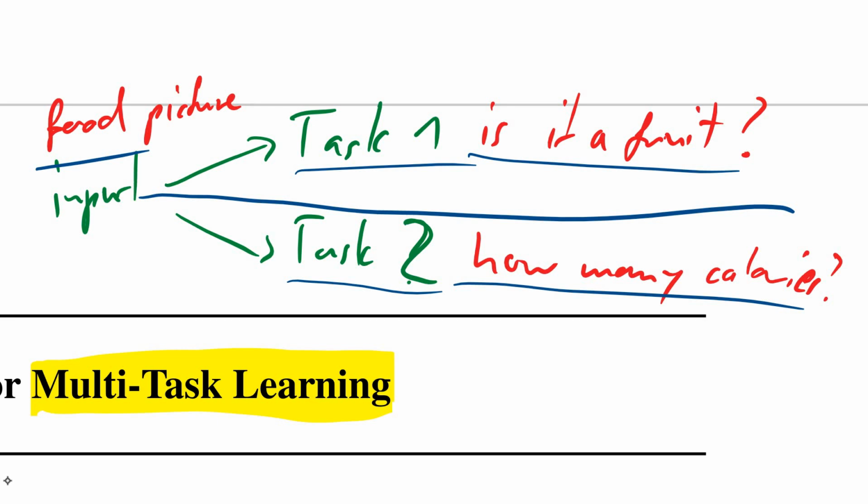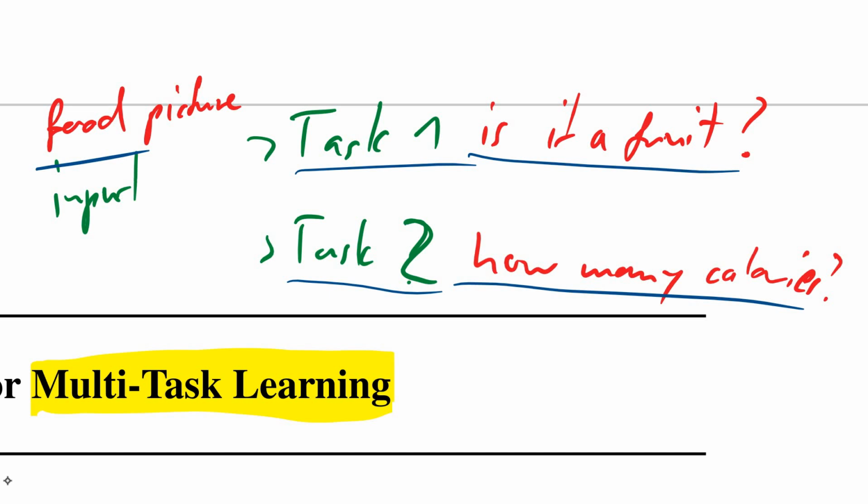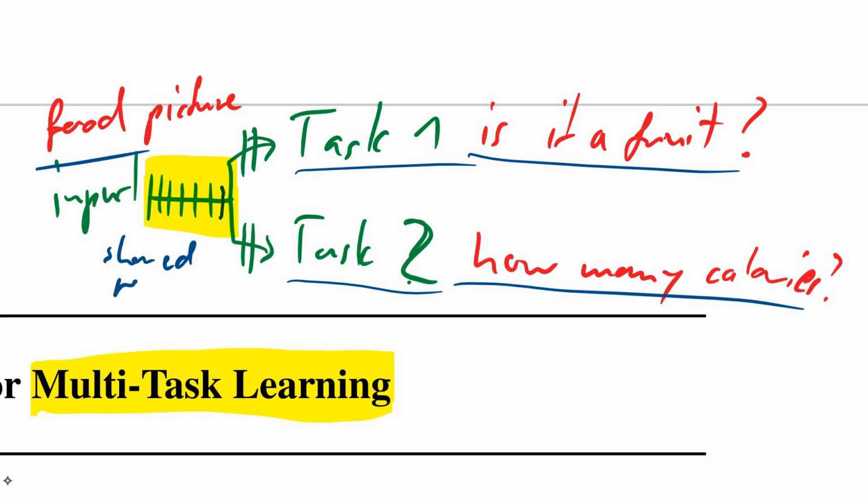And we could train two different things, but since they're both dealing with the same input, they actually deal with the same input distribution. It would be nice if we could share a representation, right? So maybe we have some neural network here with many layers, and then at the end, we take this hidden representation and have maybe one or two fully connected layers for each individual task. But our goal would be that the hidden representation here is shared. So, shared representation.